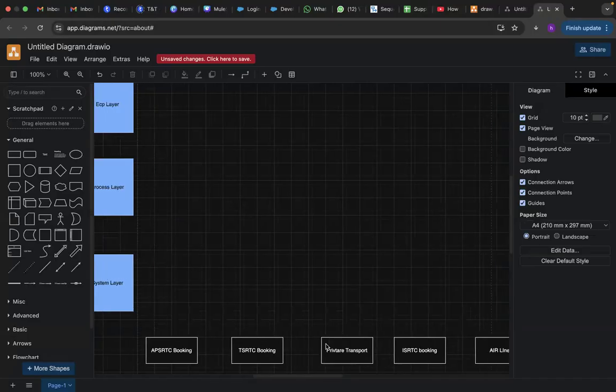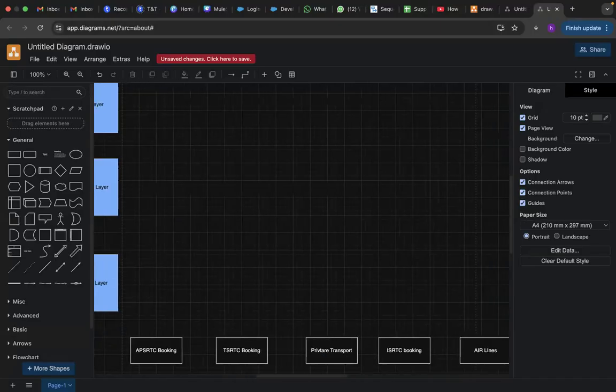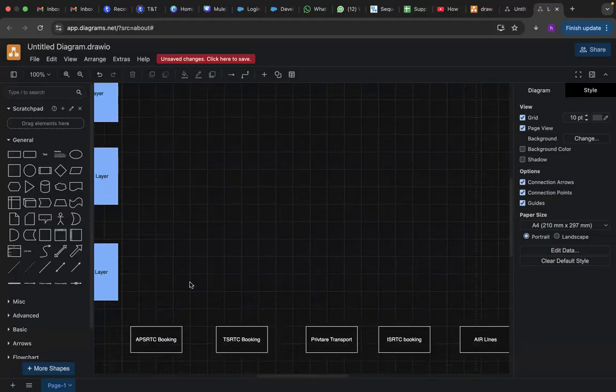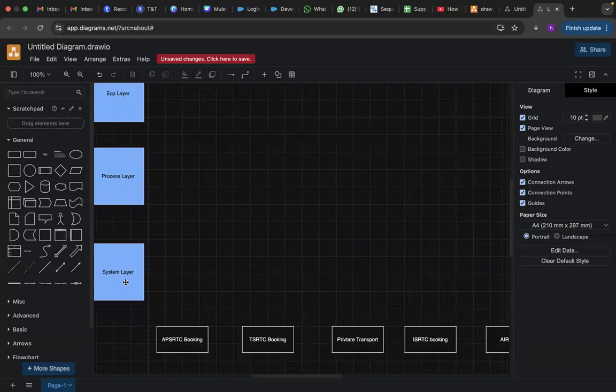So now what is our main agenda? Now we wanted to connect to each and every database here, which we are showing on our screen, which is APSRTC, TSRTC, and similarly all other databases. So now, what is our main scope? First, system layers: what it does is it will connect to the underlying systems, to these particular databases, and get the raw data of each and every database.